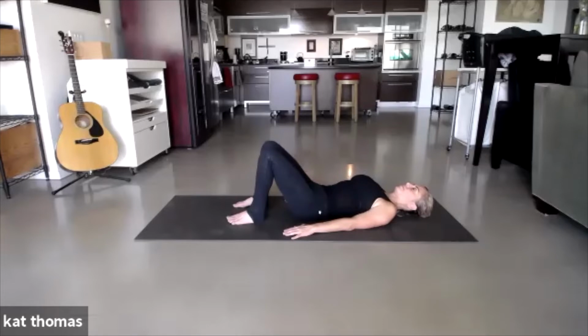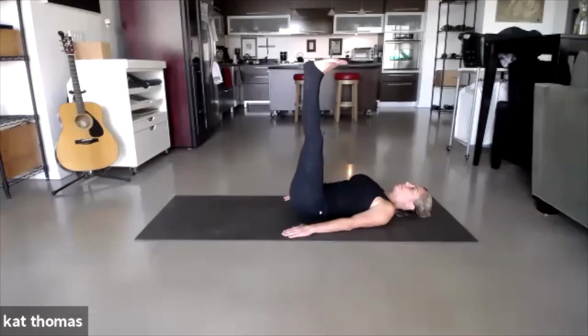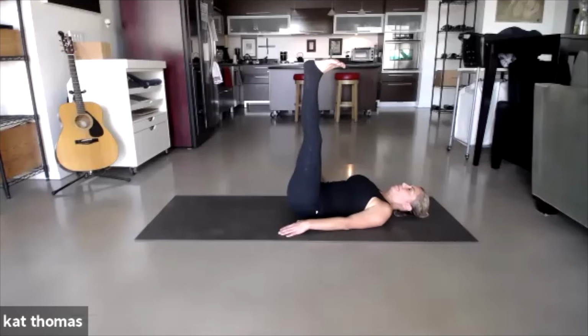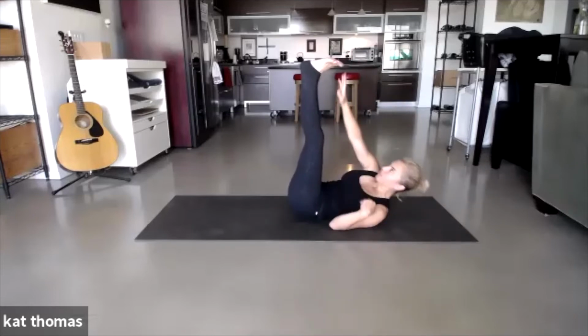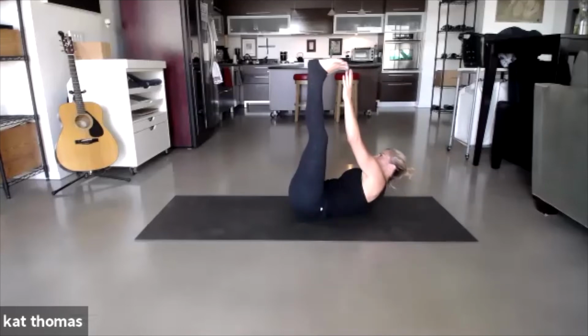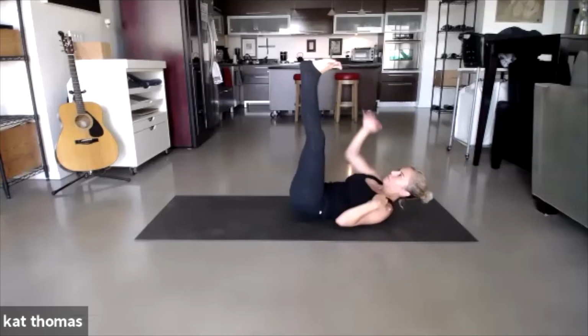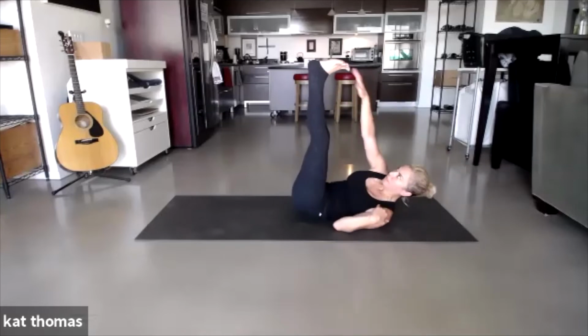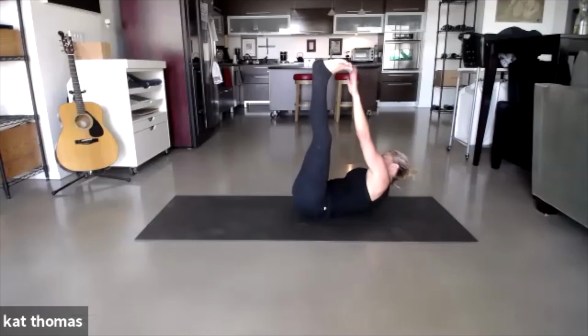Legs come up once again, flex them to the sky, arms are flat, just little pulses up. And then we're gonna lift one hand at a time. Try and touch those toes. Come all the way down with the shoulders and then lift, touching towards the opposite foot. Sit bone engaged. You can go slower or faster. Honor your edge. Ignite the power within the core.